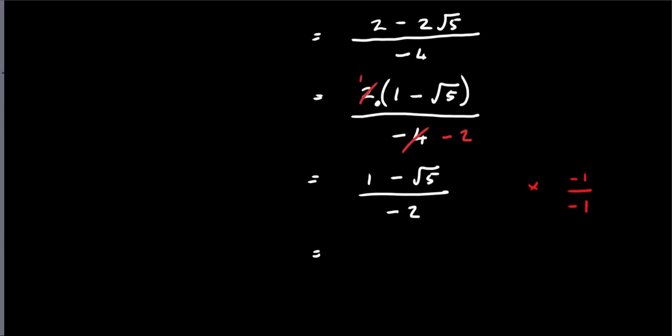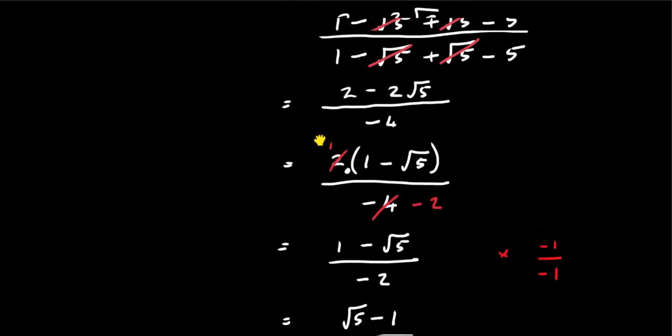So this is just another version of 1 if you like. So the reason I'm going to do this is, you'll see when I do it, if I multiply this by minus 1, it'll give me minus 1. Multiply this by minus 1, it'll give me plus root 5. So I've just switched them around as well, because I've got a leading plus here. If I multiply the bottom by minus 1, minus times minus is plus, 1 times 2, 2. So now I don't have this leading minus here on the bottom. I've got a plus here and a plus here, which is the way I like to see these kind of fractions.